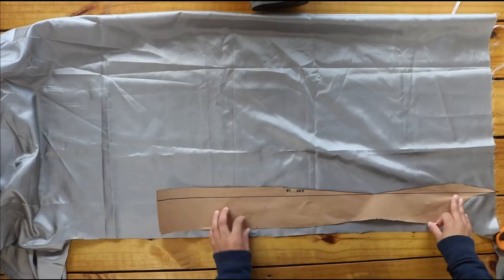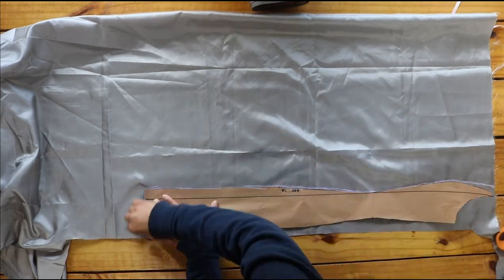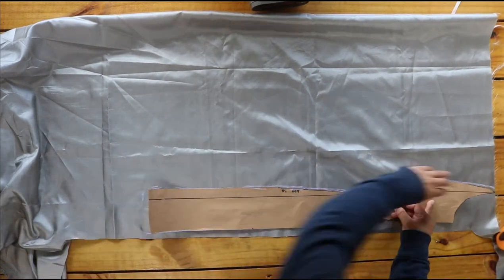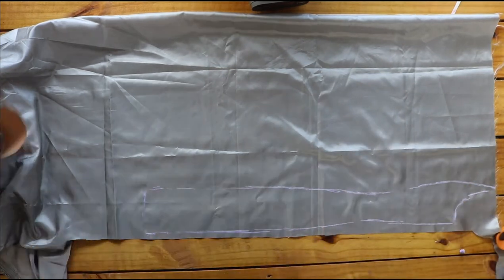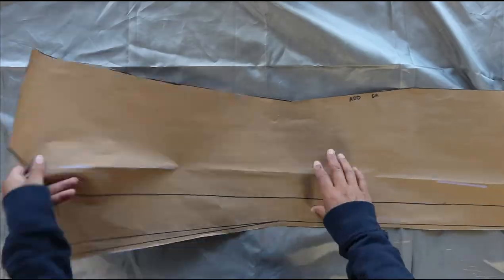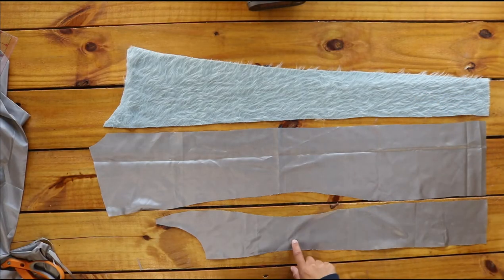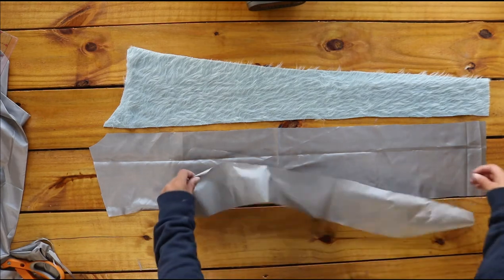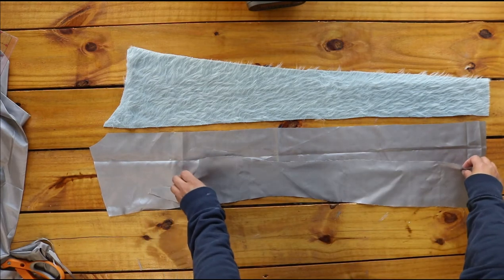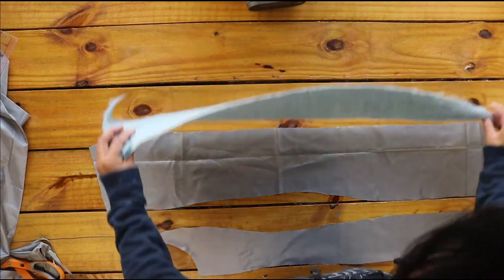This is how I traced out the front lining pieces. I cut the short side out 2 inches shorter than the pattern. Then I cut the other part in 2 pieces, one in the lining and the other, which is part of the front lapel in the outer fabric. I attached them right sides facing like this, then top stitched each seam down on the front side of the fabric.